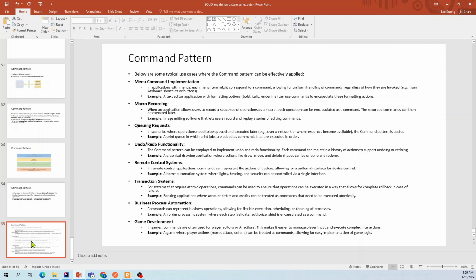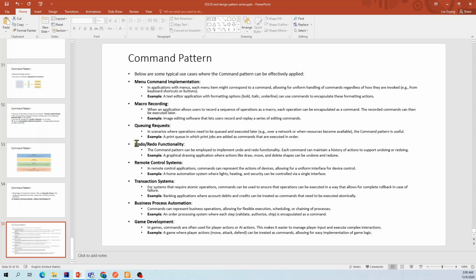I have listed some cases where you can apply this design pattern. You can refer to them. The first is command implementation. The second is macro recording, for example, or queuing requests, or undo and redo functionality.